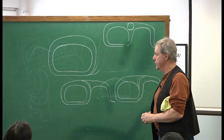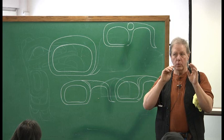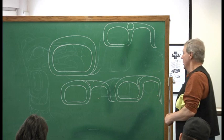We'll start with a blank space, but we'll define a space and then fill it with design. And we're not going to use any measurement. It'll all be eyeball. But right now, I just want to look at these kind of junctures and stuff like that.